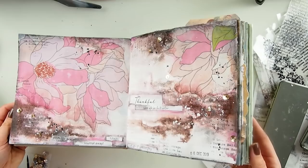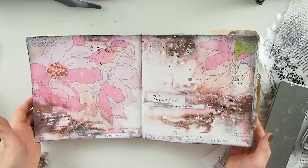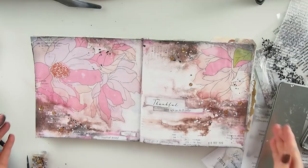Use the sequins, guys. Such a forgotten little tool that everyone has a lot of in the house. Am I right? Thank you so much, everyone, yet again, once more, for being here tonight and for finishing up this page with me. I hope you liked it as much as I did.